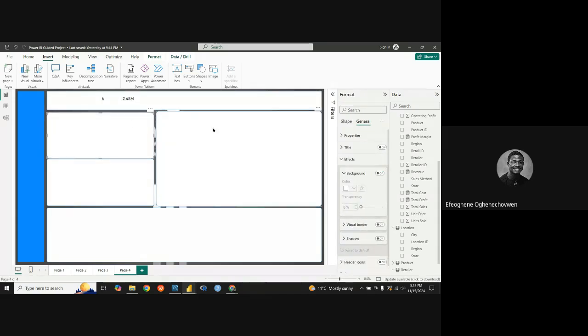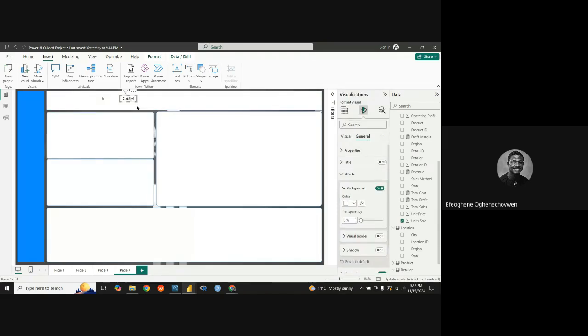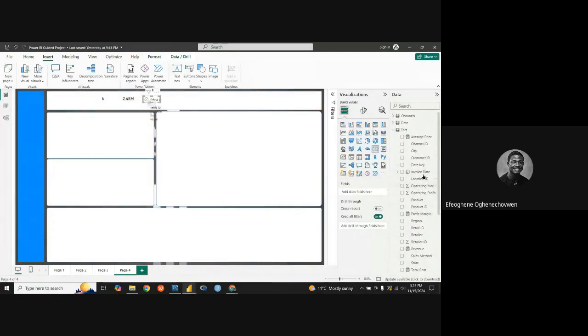The next thing we'll be doing is average price. Instead of us doing that, let me copy this so that I would not waste time. While working with average price, I'm going to check this off and choose something else. There is a measure I created, average price. I drag it and drop here. So I have our average price. I copy and paste it again because of time.